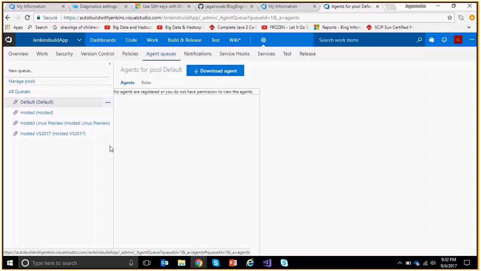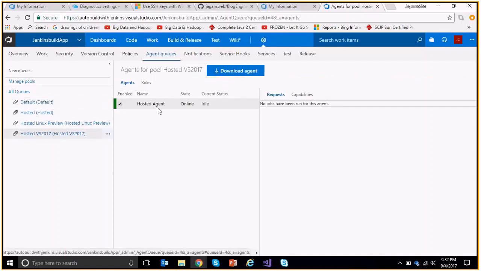For now, let's look at these build agents which are there: the hosted Linux one and hosted VS 2017, or the default build machine. These are basically roles only. They are online and ready to take your code and build it. Current status is idle.